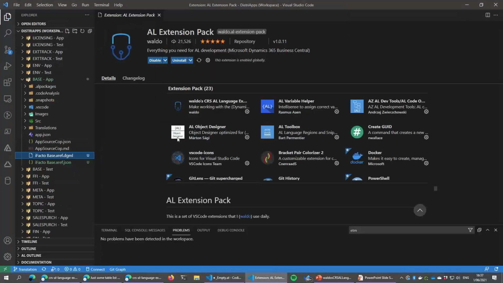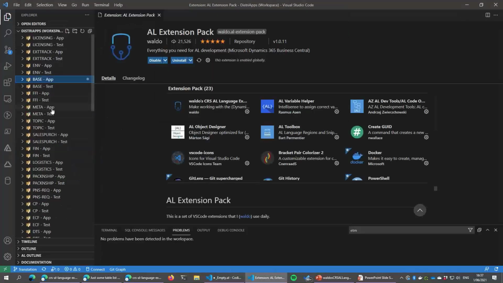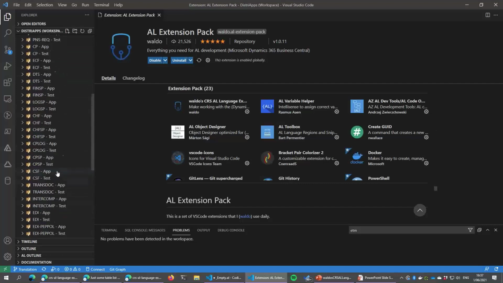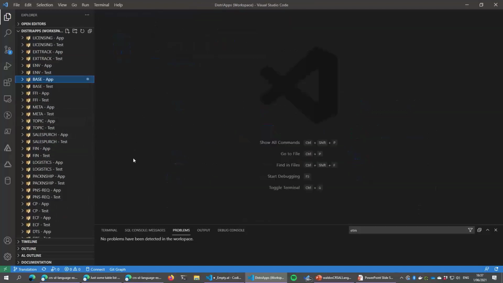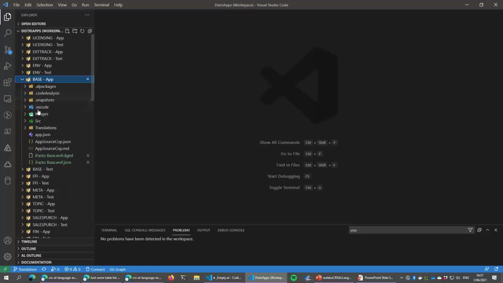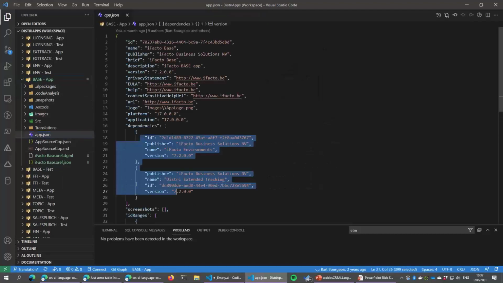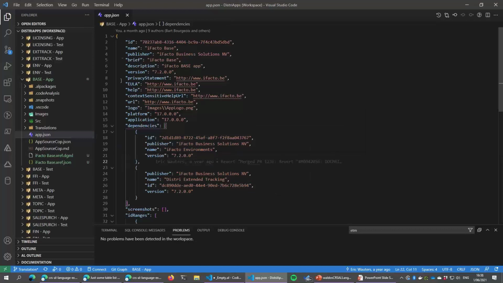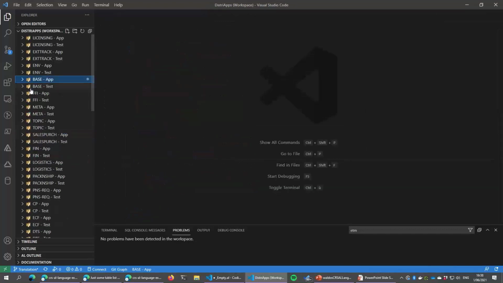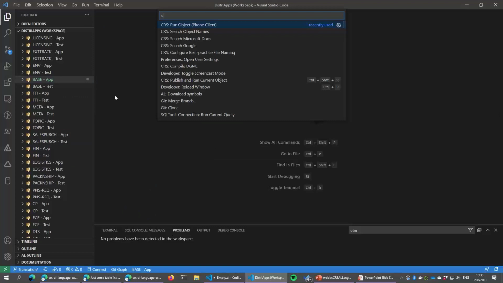Maybe I can try to sketch what we are up against in my company. We have quite a lot of apps, and this is all just part of one product, maybe a sub product and these kinds of things. To have a decent overview of how these are linked, you can easily visualize that, because in the app JSON you can easily find the dependencies. So you could draw an arrow between this app and this app, for instance. And that is exactly what this visualization does.